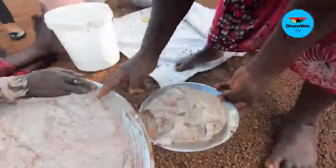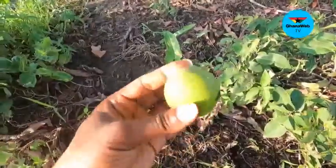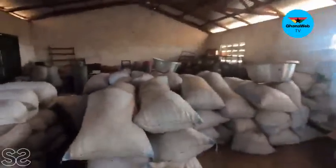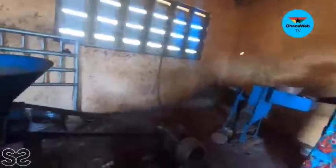The shea butter comes from kernels within the shea tree seed. After the kernel is removed from the seed, it is dried till there's no moisture in the seed. It is roasted and allowed to cool for some few hours. The seed is then ground into powder here at the mill. This is how it looks.